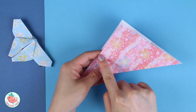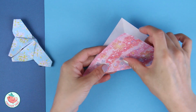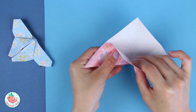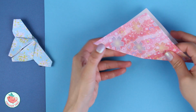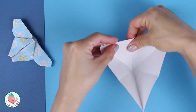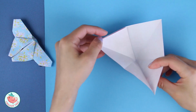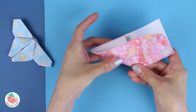And now you notice that there is a crease right over here and also one right over here. You want to take this one, top flap only, and fold it to the left, aligning it to that pre-existing crease that you made earlier. So just like that. And then push up and flatten.